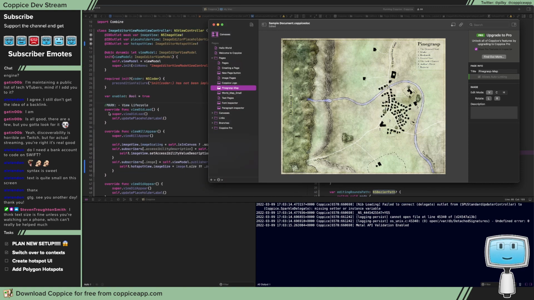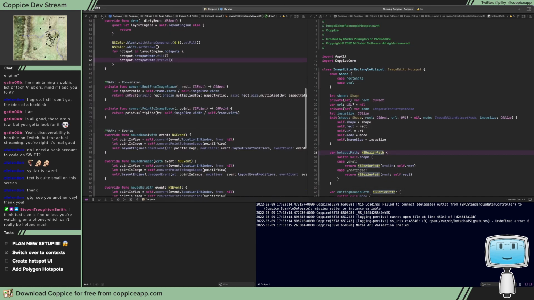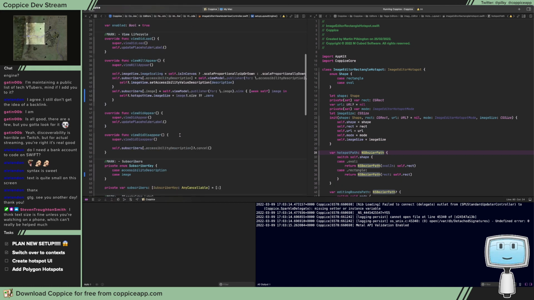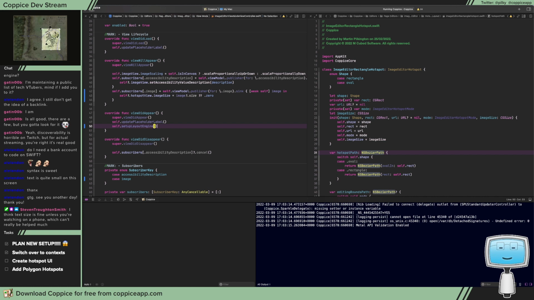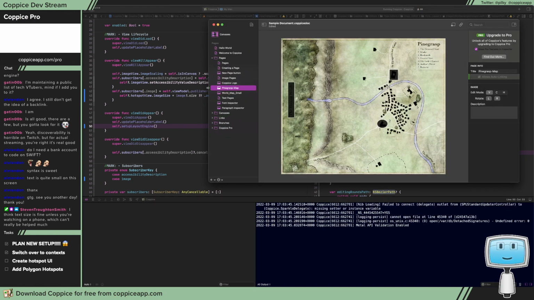Let's have a look why. Oh yeah, because I'm not calling setup layer. Always the case. You map all of the code, and you forget to call the entry point. There we go. Our hotspots, they appear.